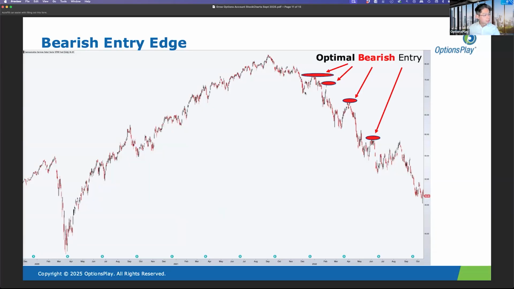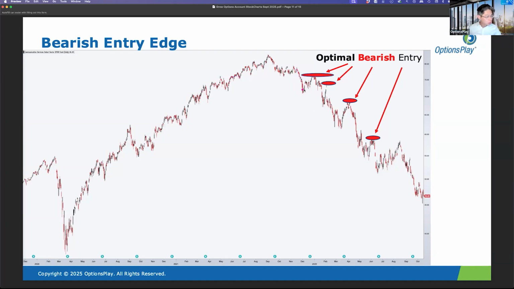If you were to, let's say, identify, hey, at this stage, you started to identify that this uptrend has been broken. Clearly, there are some support levels that were potentially holding below before that have now been broken. And now you're saying to yourself, okay, this trend has turned from bullish to bearish. Let me now look at selling bearish credit spreads.